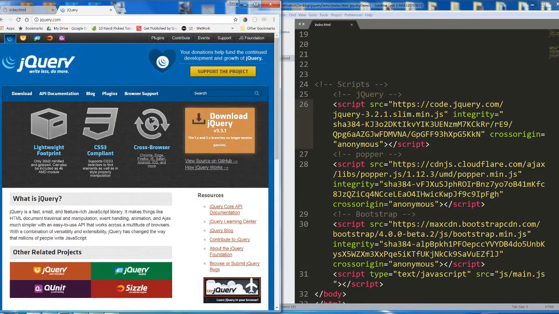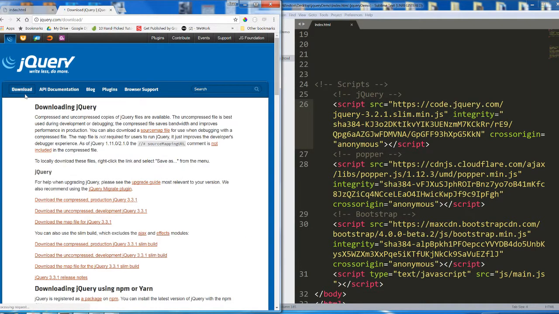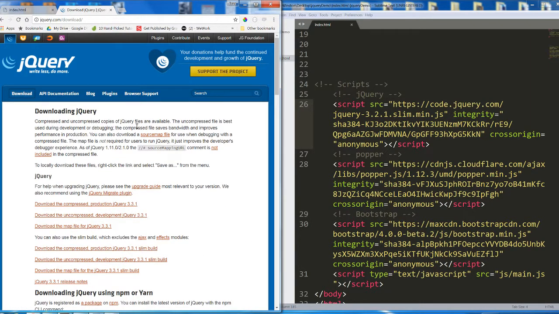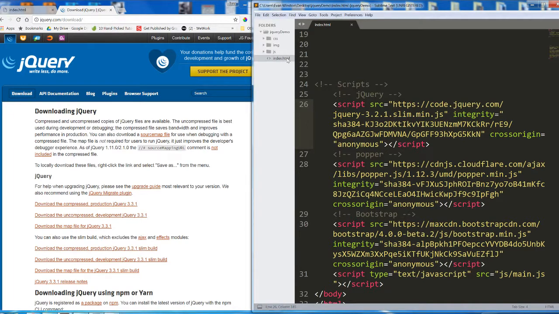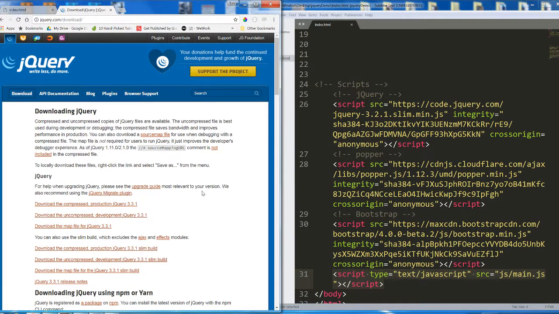There's a lot of documentation that is worth looking through. But this is where you would come to actually download the jQuery production files. So if you wanted to download jQuery.js and save it in your JS file and include a script to that file, just like we do with our main.js file, you would come here to jQuery.com.